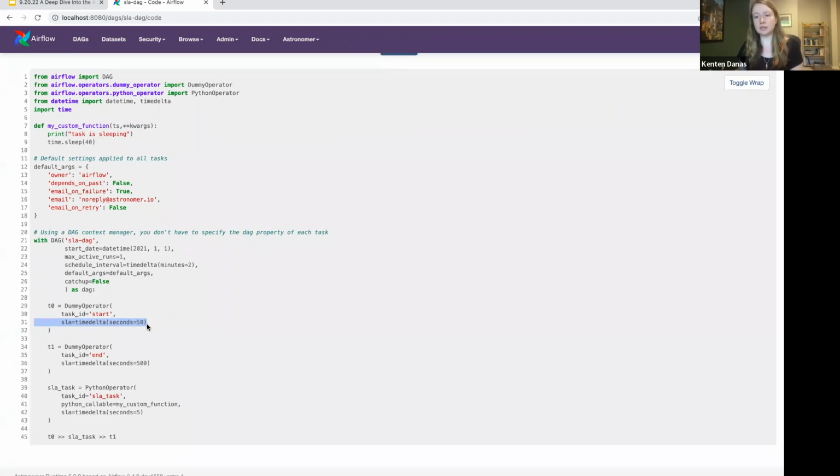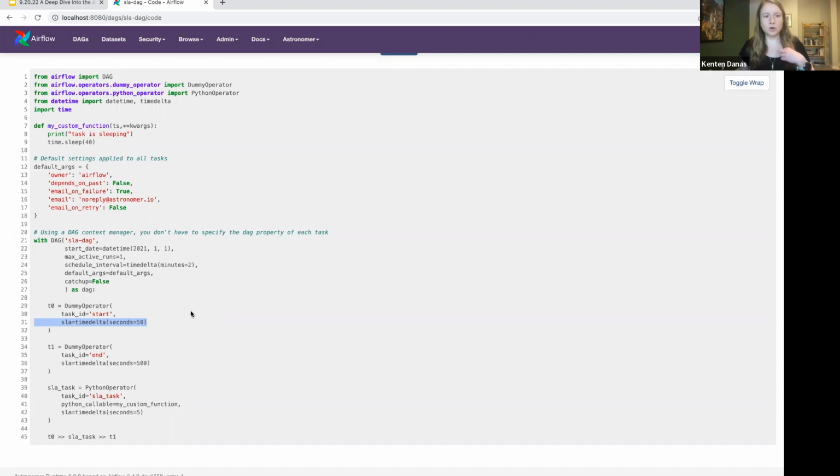And the idea is that if the difference between the execution date of the DAG and when that task finishes is longer than what you have set for the SLA, then you will miss that SLA and you'll get an error notification. So you might get an email if you have that set up and it will show up in the UI.